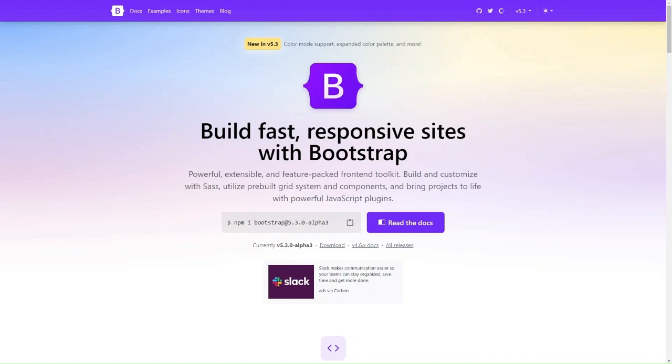So Bootstrap CSS is a component of the Bootstrap framework that provides a set of CSS classes and styles to help developers create consistent, responsive, and visually appealing user interfaces as well, and includes a wide range of UI components like buttons, forms, tables, grids, and loads more, and it's all styled in a modern and professional way.